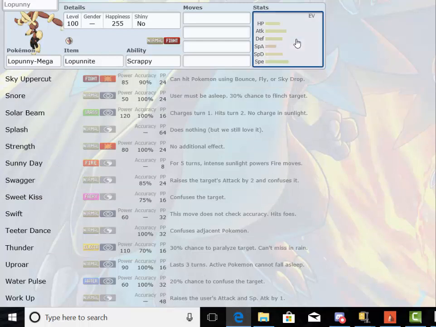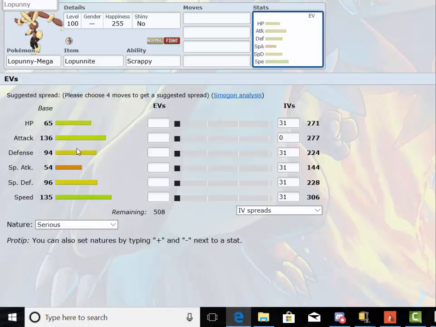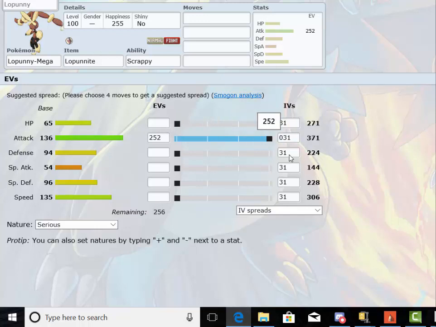But okay, so we look at its stats. Base 65 HP. It's kind of workable. You could make it work. Base 136 attack is really nice, right? For a mon that could probably use boosting items, but for Mega, in my personal opinion, I think it's garbage. But I had many people tell me that Megalop will prove me wrong. So I still want to see that happen.